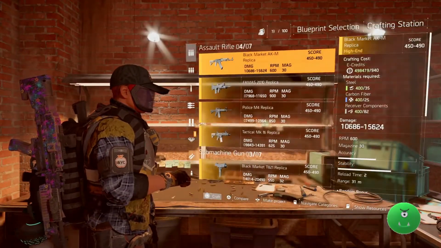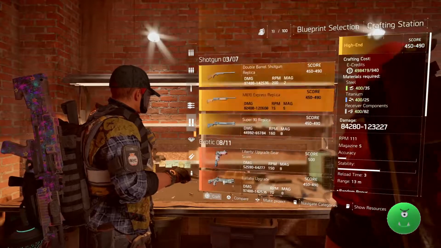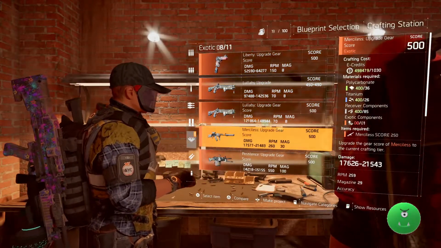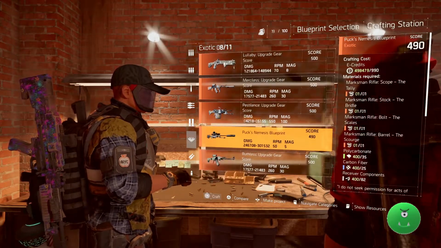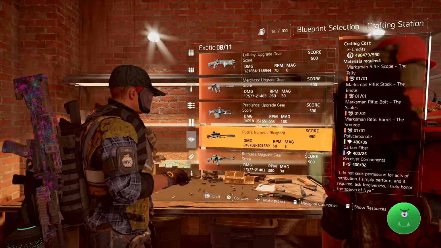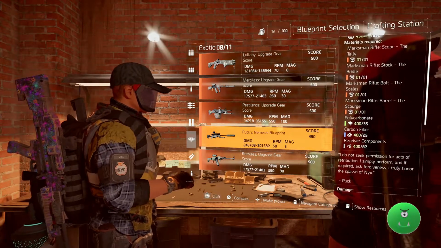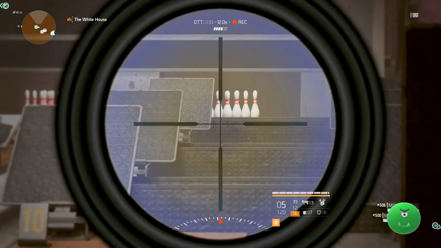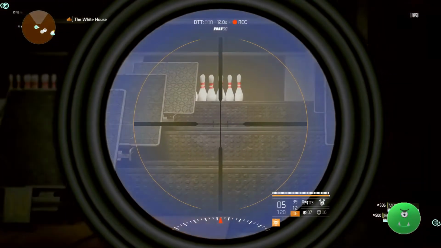In order to get it up to 500, you will need to have an exotic part. The only way to get an exotic part is to break down an exotic. So if you want a max level Nemesis, you will need another exotic to sacrifice in order to bring that up to 500. Now, unlike most sniper rifles, the Nemesis has a charge to fire mechanism.